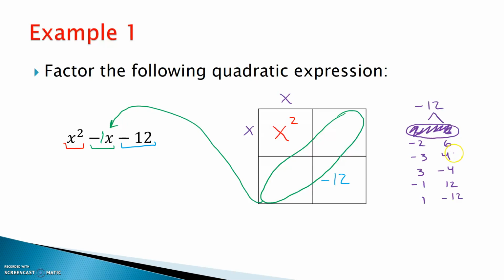Maybe let's skip over here to the 3's and the 4's. I'm going to go with this one right here. I'll make this a positive 3 and the other one a negative 4. Let's check this out. 3 times negative 4 is still negative 12. Check. What's 3 times x? That is 3x. What is x times negative 4? That's negative 4x. When I combine them, negative 4x plus 3x gives me negative 1x. Is that exactly what I need? Yes, I did need a negative 1. So I now know my two factors. My two binomials are x plus 3 and x minus 4.